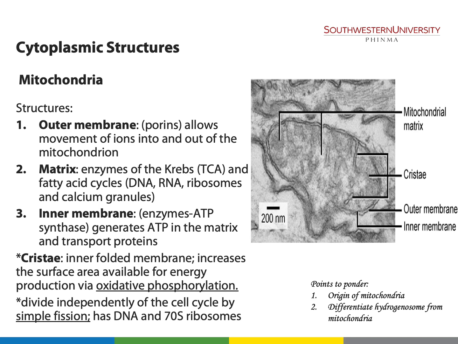So, how many mitochondria, by the way, are in the cell? Remember, mitochondria divide independently of the cell cycle by simple fission. They also have their own DNA and 70S ribosomes. That is why, class, the origin of your mitochondria is linked to the origin of prokaryotic organisms. So, mitochondria cannot be made from scratch because they need both mitochondrial and nuclear gene products.